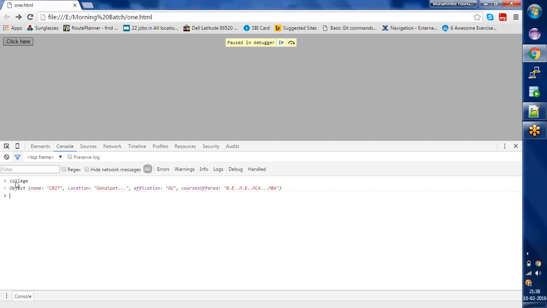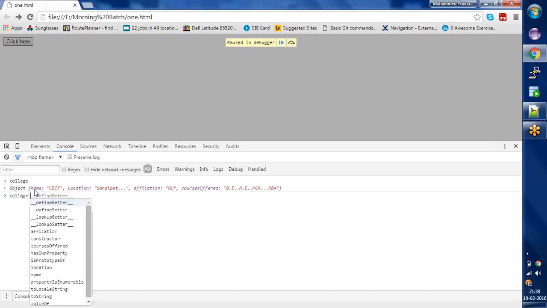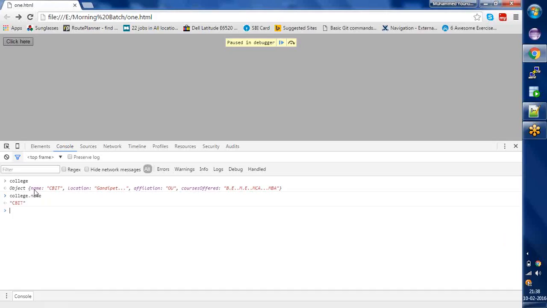So object name dot variable name: college dot name. If you give that, what are you getting? CBIT. In the same way, you can see college dot location, college dot affiliation, college dot courses offered. In this way, you will be getting the data of the college.